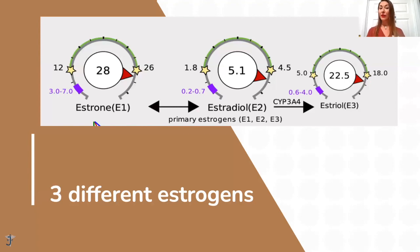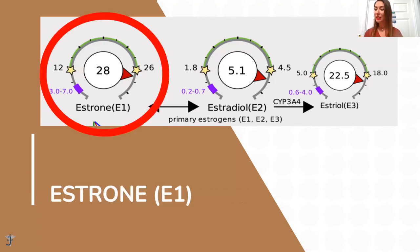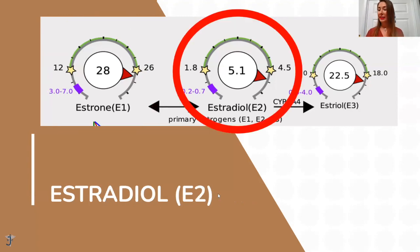We have three different types of estrogen in our body — it's not just one. We have E1 estrone, E2 estradiol, and E3 estriol, and each one has slightly different benefits. Estrone (E1) is the main estrogen in our body and the main estrogen produced in postmenopausal women — high levels may increase the risk for breast cancers. E2 estradiol is really, really good estrogen. It increases HDL (good cholesterol), decreases LDL (bad cholesterol), decreases total cholesterol, reduces atherosclerosis, helps absorption of electrolytes like calcium and zinc, helps maintain memory and bone structure, increases serotonin — the happy hormone — and decreases fatality.